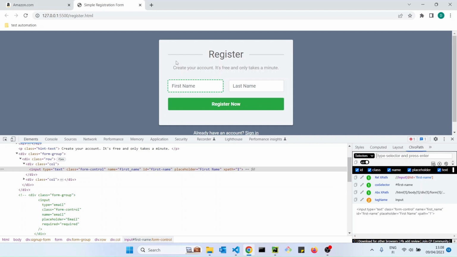To identify an element in HTML, first and foremost, you need to know the element you want to select. So now we want to select the first name text field, which is this one. There are other elements before that, but let me just explain what these mean. This is the input text field.